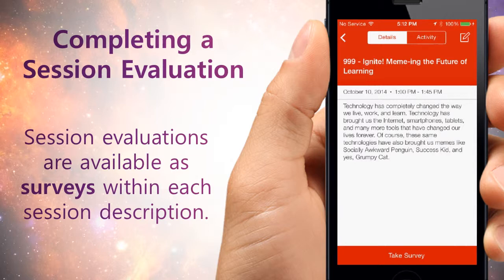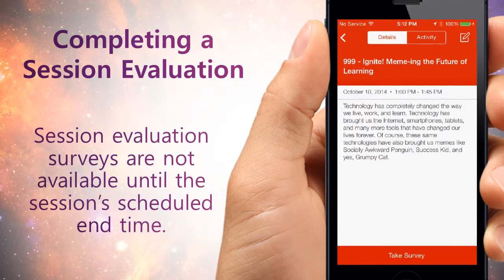Now once the session is over, at the bottom of the list you'll see that there's an option for Take Survey. That Take Survey option will not be available until the end time of the session. So for example, you see the session I've clicked into here ends at 1:45 p.m. The Take Survey option will not be available until that time.